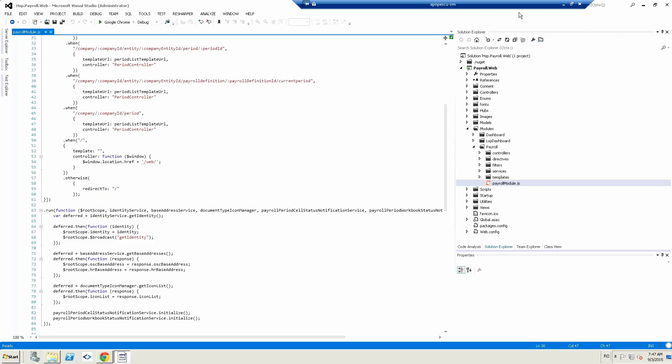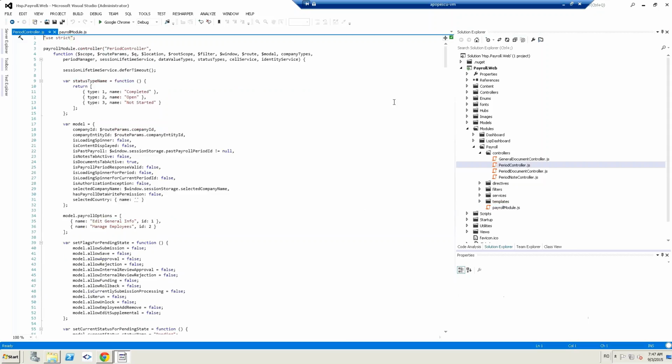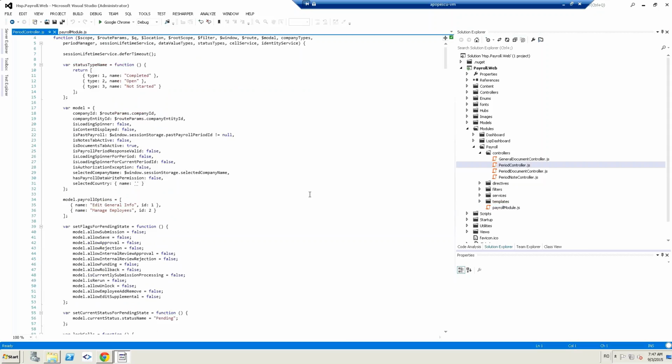The controllers folder. For this example, as you can see, we have 4 controllers for different parts of the application, and they are just simple JavaScript functions which provide data and logic to the UI. In here you can declare some properties or functions that can be used in the UI. So the controller controls how data flows from the server to the UI.